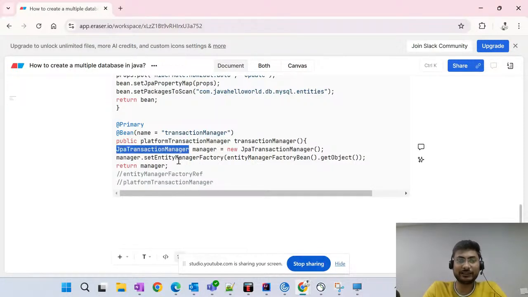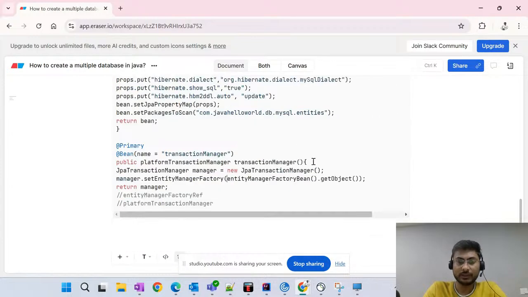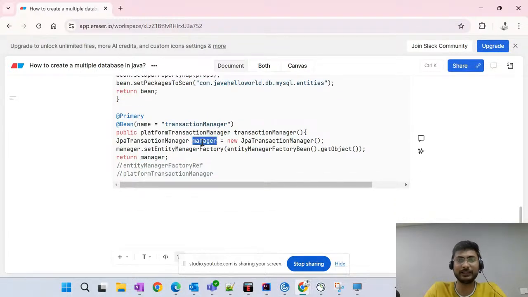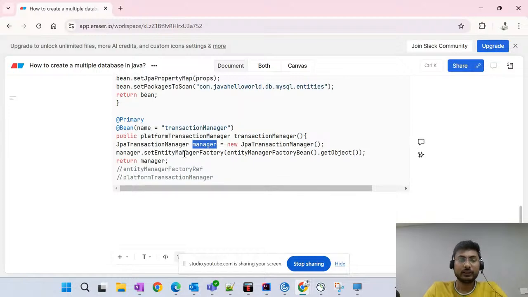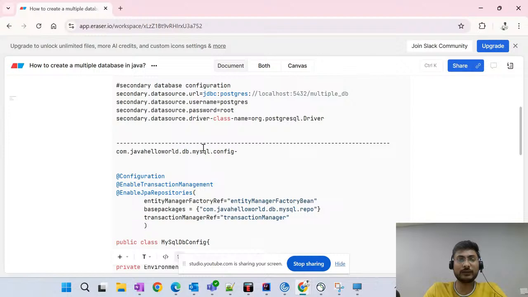Now we are setting the entity manager factory, as already defined. We have already implemented that method, so in order to get the value of that, we need to write the method call followed by .getObject(). Then we are returning this object. So like this I have created it for MySQL.